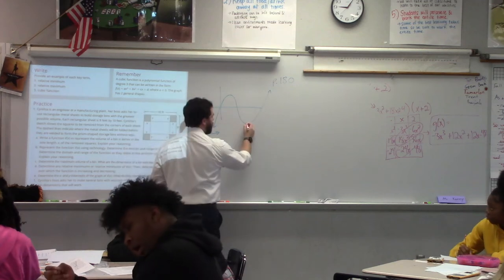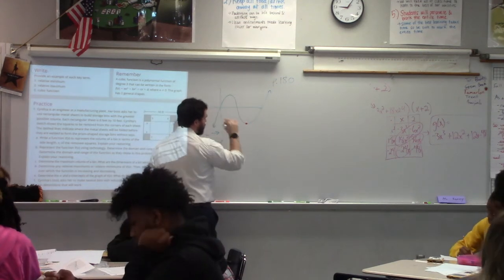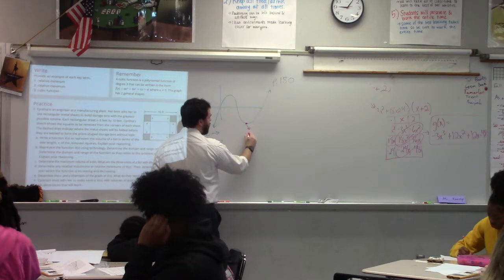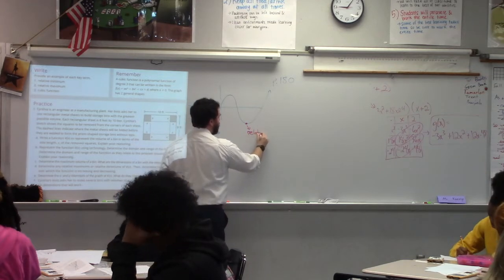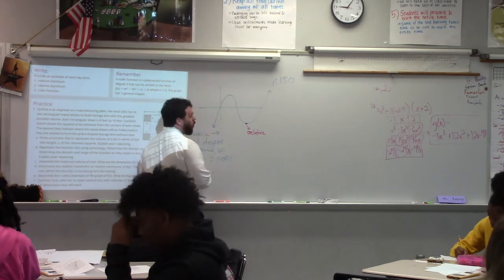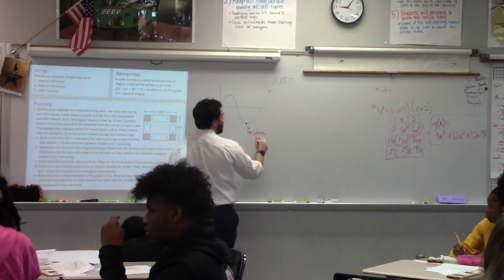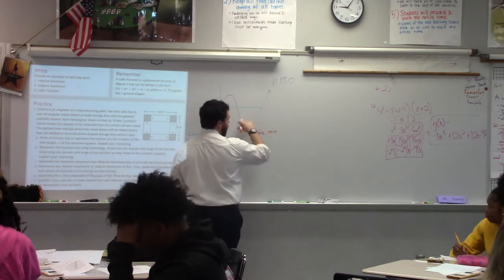The bottom part of the curve? Right here. The lowest point. Okay? Let's be careful in language. I'm going to explain why in just a second. Remember, it says a relative minimum. It's not the lowest point for the entire graph, but it is the lowest relative to stuff around it.